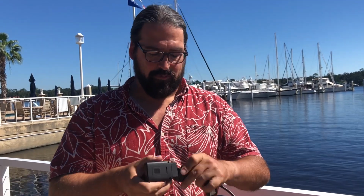But the main reason a lot of people loved the Mobley is that, well, you could just take it and plug it into a power supply like this and use it anywhere. You didn't have to use it in your car. And even if you were using it in a car, you could set the timeout on it so that it could run basically 24/7, assuming your car had power to the port.